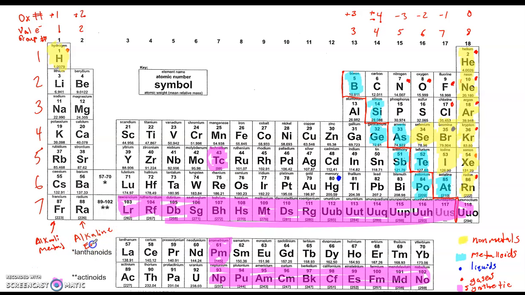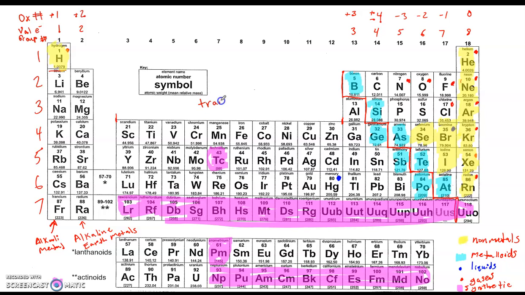The second column is the alkaline earth metals. Alkaline earth metals. So that's the second group. Now the first one, I forgot to mention, the alkali metals. Hydrogen does not count. Hydrogen is not a metal. So the alkali metal is lithium and down. Everything lithium and down.